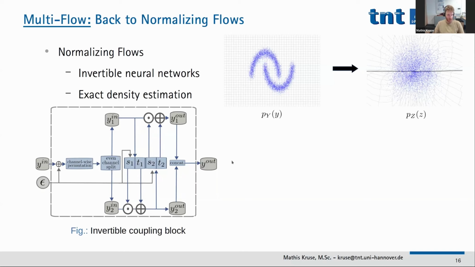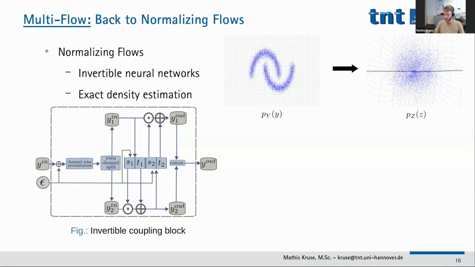So why is this invertible? Well, we could also go from the other side, come from here, split it up, first go down, and here calculate the same S and T values as before, and essentially subtract them and divide them. And this works in the other direction as well, and we have ensured that it's invertible, even though these S and T networks are neural networks in this case and can be as complex, as non-invertible as we want them to be.